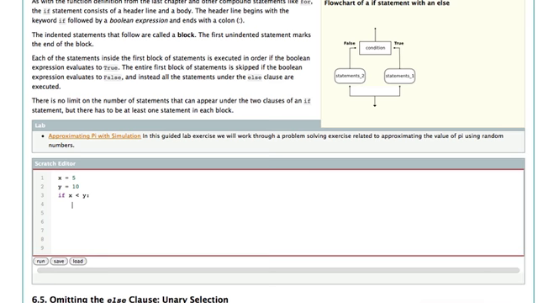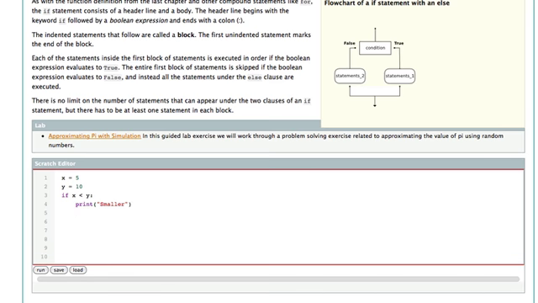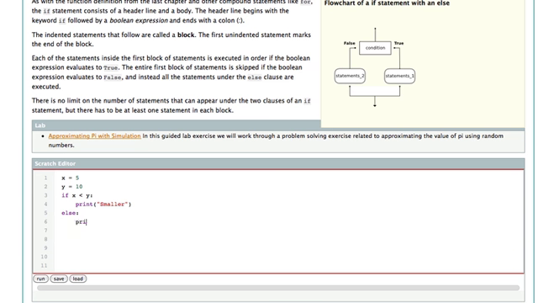So if we hit return, then the first thing we want is what's called the true part. If x is less than y, for the true part, let's just go ahead and print the word smaller. Now, if it's not x less than y, then the syntax is else print, in this case we'll do larger.